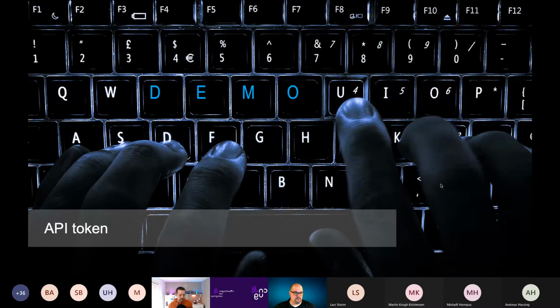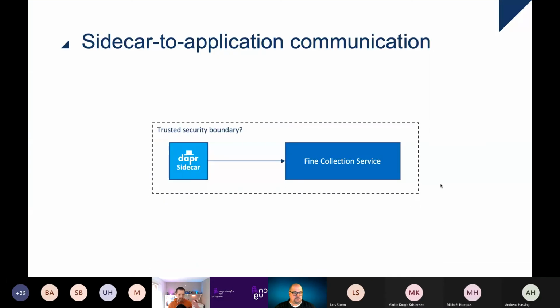So jumping back into PowerPoint, the last thing I wanted to tell you about is that you can also do this the other way around, because for some building blocks, it's the Dapr sidecar that makes the call to your application. For example, when using PubSub and the Dapr sidecar is subscribed to a topic and a message comes in, then it's the sidecar making the call to your application code.